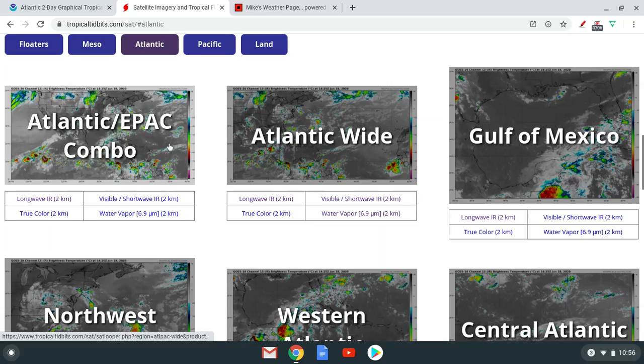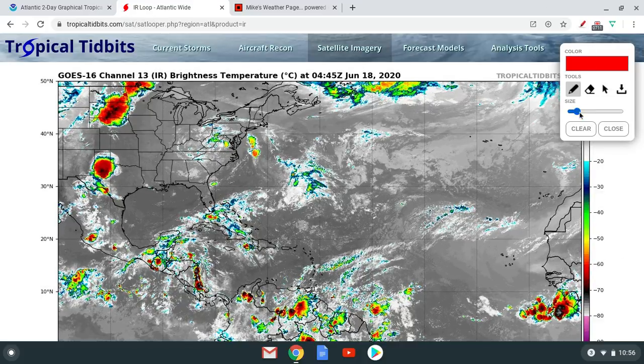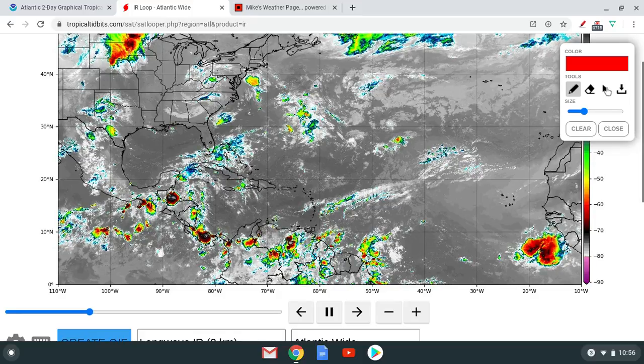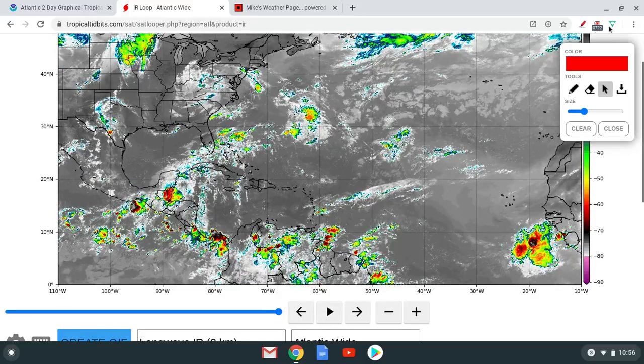If we do go to the Atlantic, though, it's currently not really there. I guess it's kind of like this area of thunderstorms right here that we're watching. Again, kind of like Arthur and Bertha, we were looking at that area south of Florida. Now, will it move? I don't know. It does show this area kind of moving that way and potentially forming something, but it's very disorganized, so it's very unlikely. And then I do know that the NHC is marking this area with a 10% chance. So we're just going to have to see. But this looks pretty good right here down there.